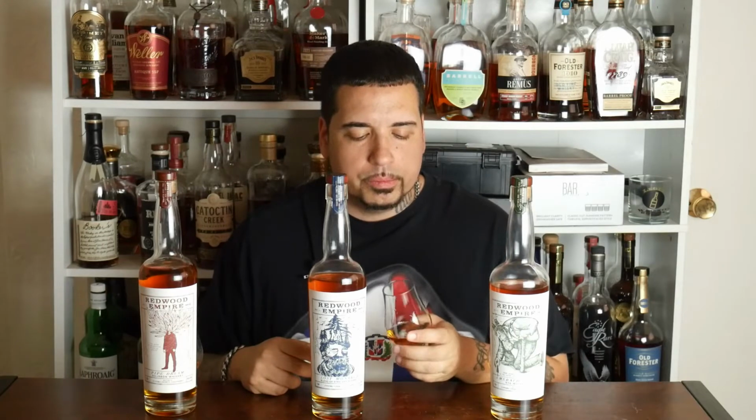All right, let's go to the palate. Yeah, so this one's very close to the Pipe Dream. But in my opinion, you do get more of the rye notes coming through. Even in the palate, there's more rye notes coming through. I'm getting a lot of pepper. I'm getting some oak. There's a lot of sweetness, but it's not fruity. I did get the caramel. Let me try this one again. Yeah, that pine, green type of note that I was describing is also coming through on the palate, but I just can't pinpoint what it is. It's not pine, but it's headed in that direction.